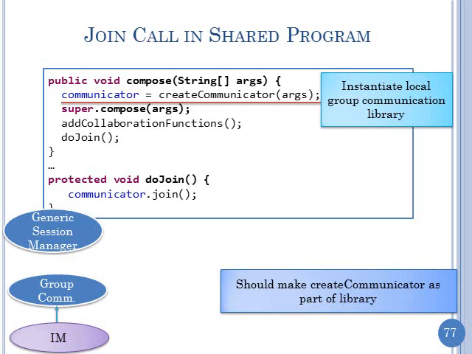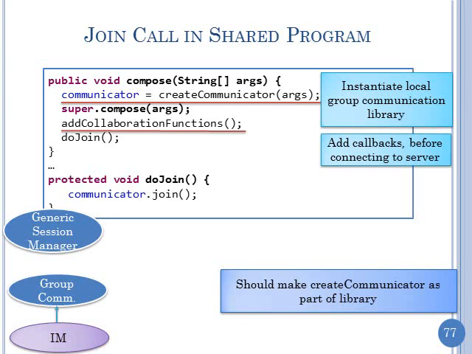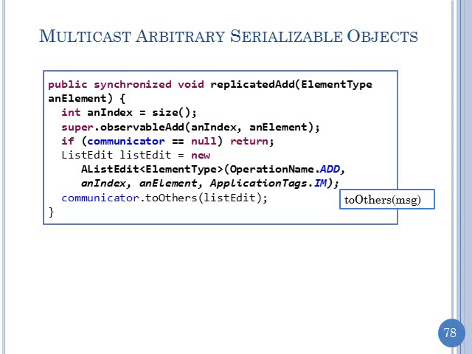So when I join, I'm saying, look, I want to join, and also I'm saying I'm ready to receive join callbacks. So before I join, I better go and tell the system what my callbacks are going to be. Just as when you put callbacks in your code, this is basically saying add callbacks before connected to server. The callbacks you add are up to you. And at this point, after that, we invoke call on server.